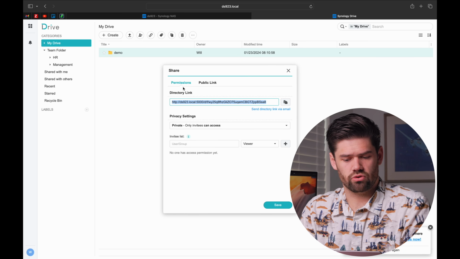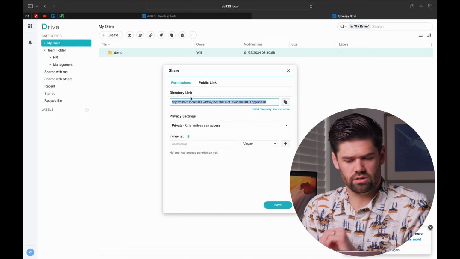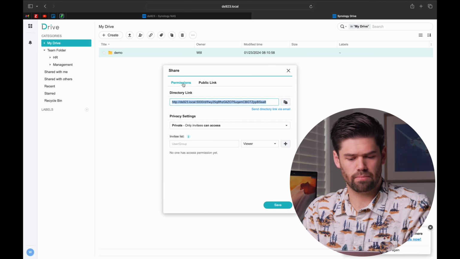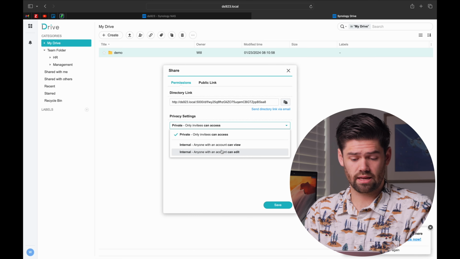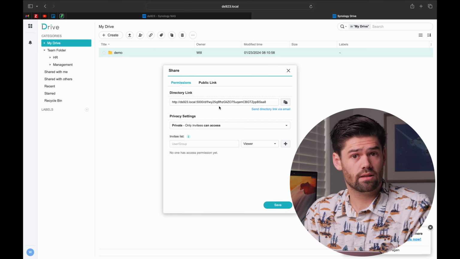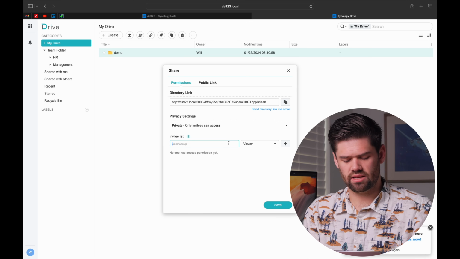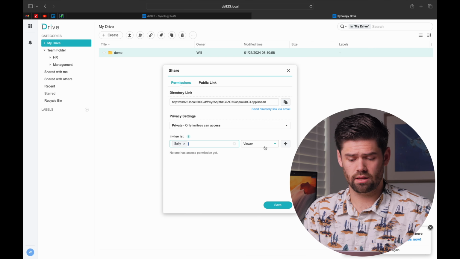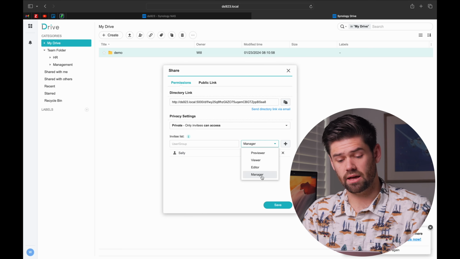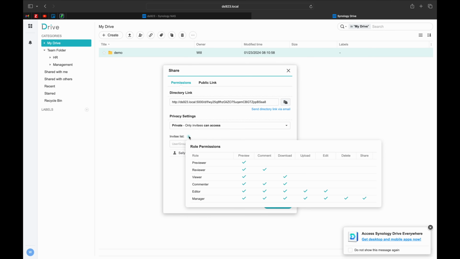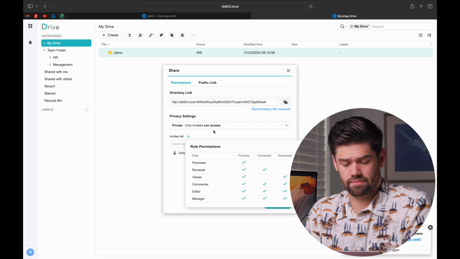If you want to share it directly and only that one user can do it, you actually use the permissions. You can either just create a link and anybody with the link who's got an account on the NAS can view it, or private, where you actually get to say a specific user or group can do whatever they want with it. And there are different options here, manager, all the way up to just previewer. And here is actually what tells you what options they have. So it's pretty much anything you would need right there.